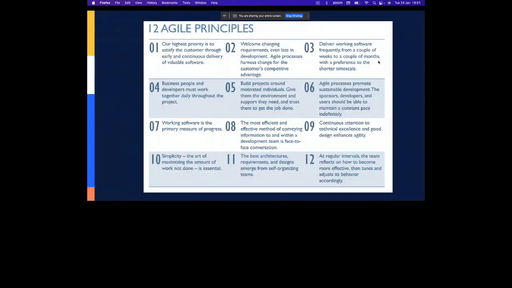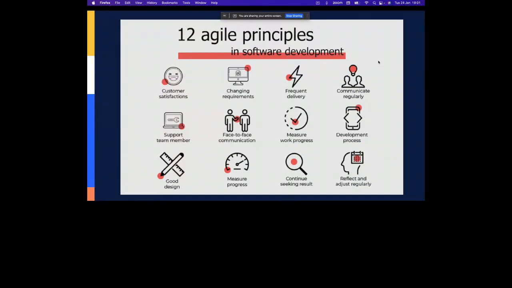When it comes to principles, there are 12 principles. You have what we discussed earlier, and then you have items like customer satisfaction and frequent delivery. So it's iterative. You can have 1 week sprints, 2 week sprints, and 1 month sprints as well. But within these sprints you get deliveries. Whatever you have committed to deliver as a team will be delivered towards the end of the sprint.